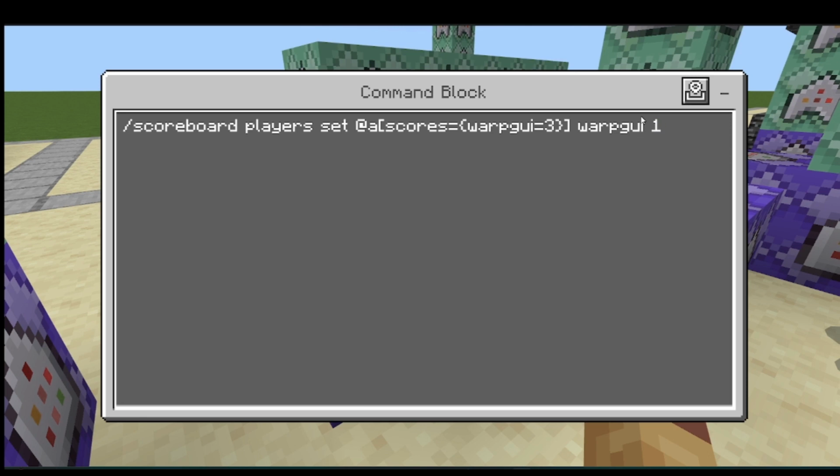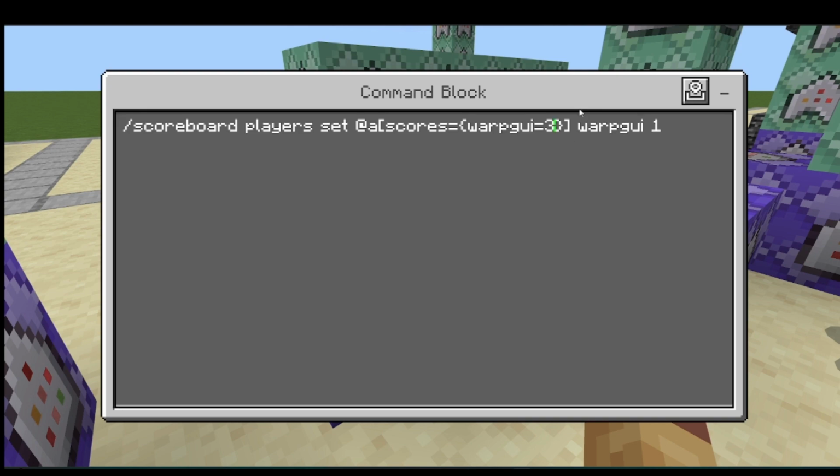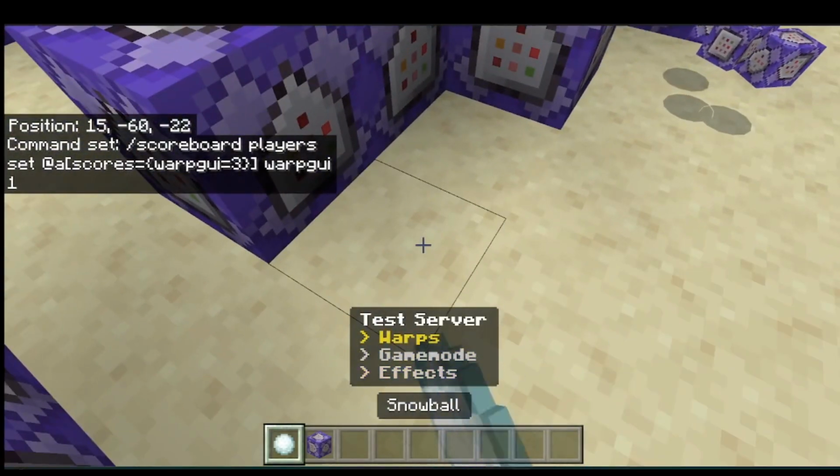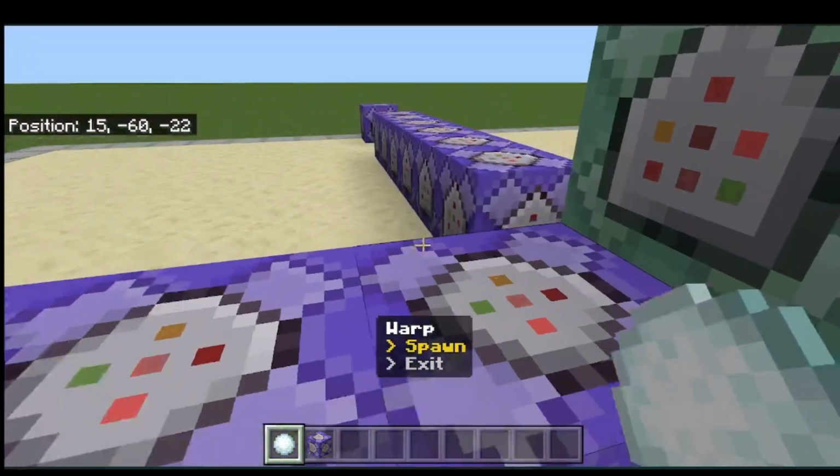But just in case they somehow get past that, scoreboard player set at A, scores equals warp GUI equals 3, warp GUI 1. So this is 1 after all of your options. It sends them back to the starting area. It sends them back to spawn.